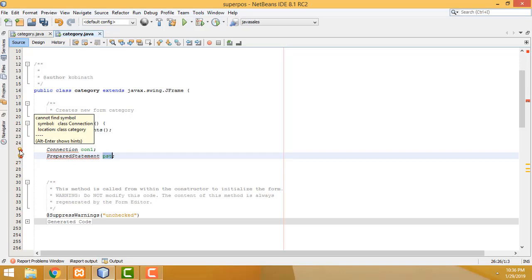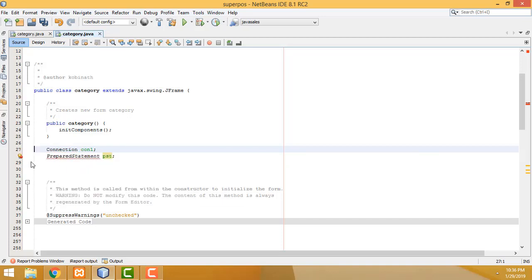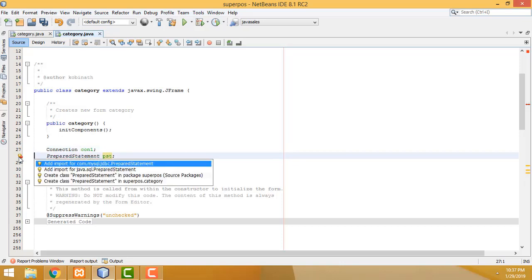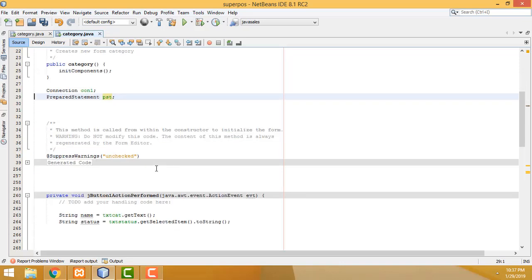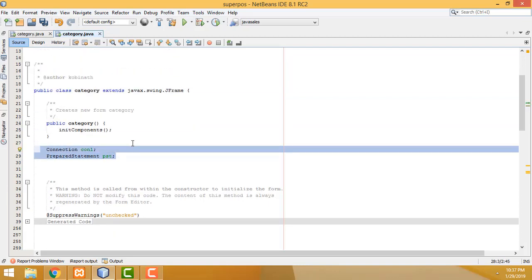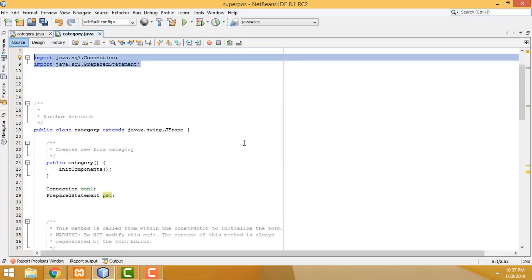Here this error, you just right click and select it, it asks to import the packages. The second one you have to import for Java SQL. This one you have to import, the error goes away. The second thing also you have to import, the package for Java SQL PreparedStatement. You have to import those two packages, and the errors go away. You can easily check here that the packages are imported successfully.